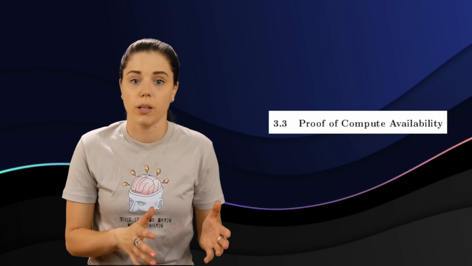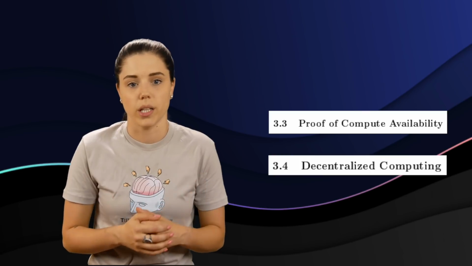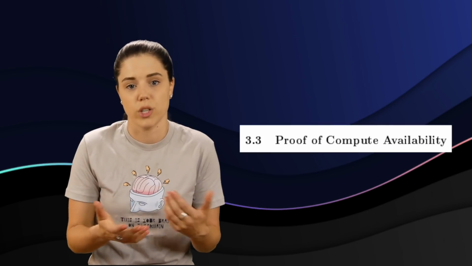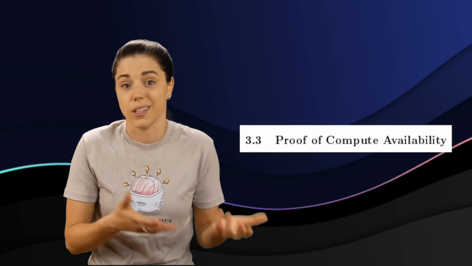It's an awesome concept, especially when you take into consideration that the largest limiting factor for blockchain tech right now is scalability and speed. The two major components of Perlin are the proof of compute availability and their decentralized computing layer. To establish a trustless computing market, a supplier must be able to prove that they truly own a batch of available computational resources before delivering or selling them to another party.